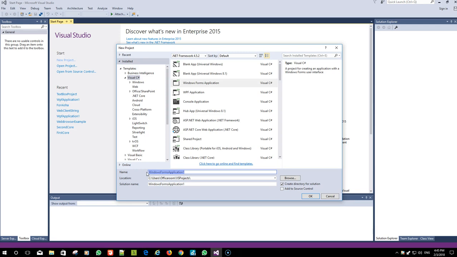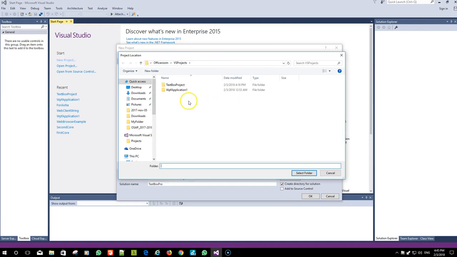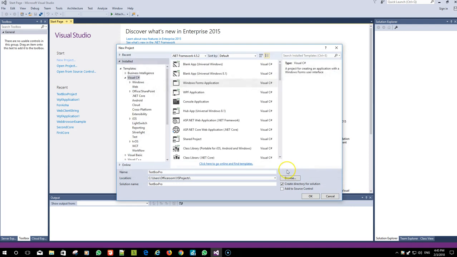Let's say it can be TextBox Pro. You can name it as you please, and also you can browse the location for the project where it can be saved. You just browse and select the folder.